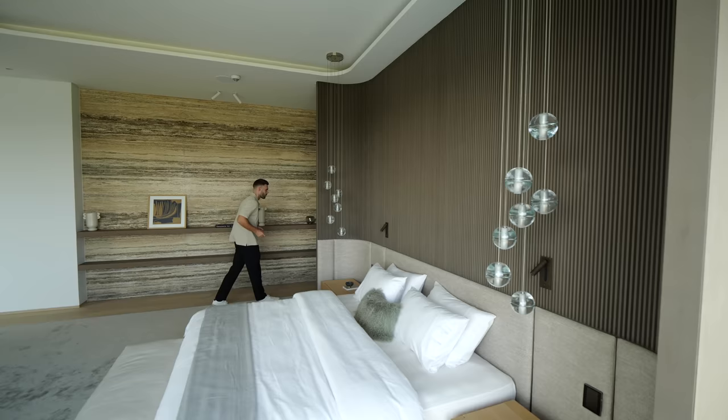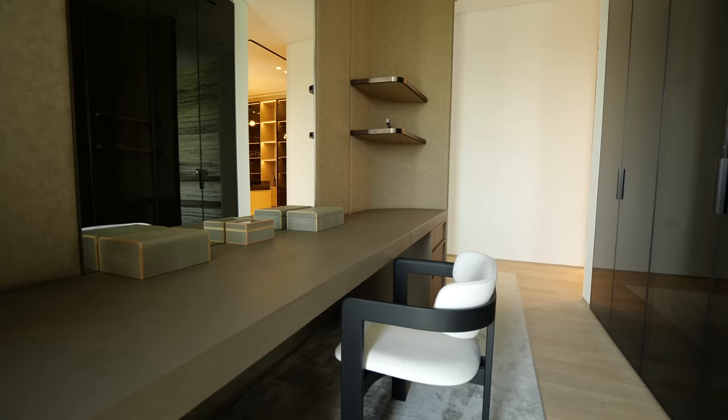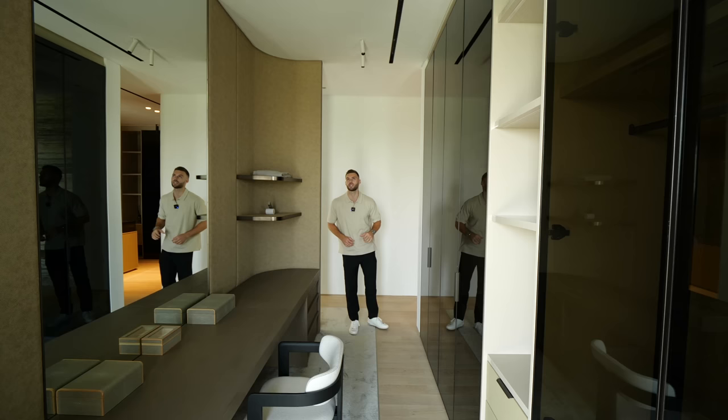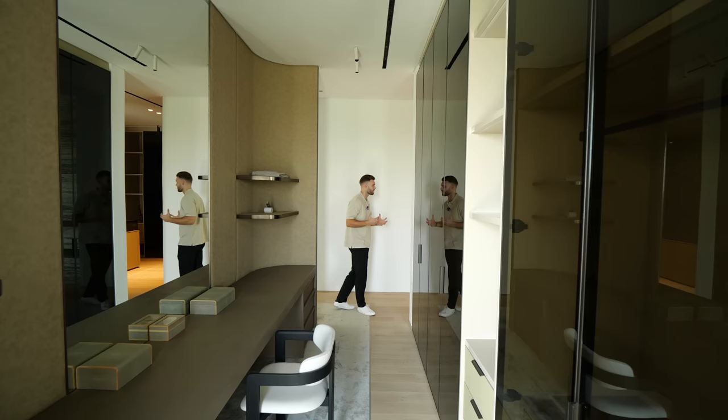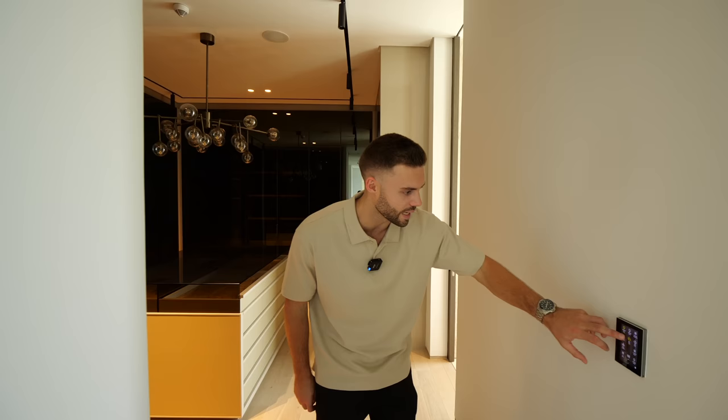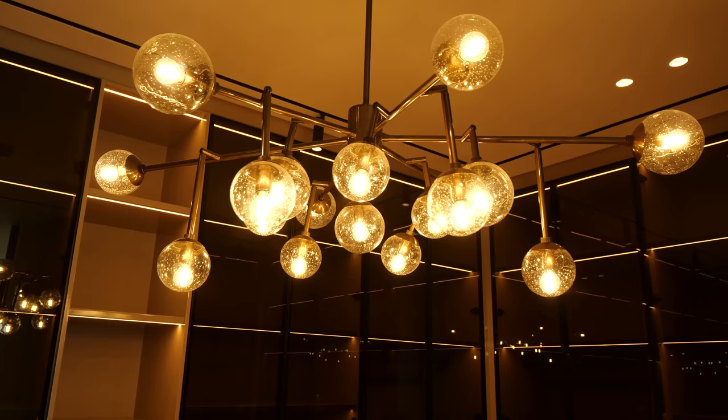Now, let's move through to the dressing area. Lots of natural light coming through there now. The curtain's partially closed, so it's a little bit dim, but this could be very, very bright. And then if we come on through, this is a good time for me to actually explain how the lighting system works. It has these touch pads here, and you can very conveniently control all of the lighting in each room, just like we did there, to bring on the lights. Now, we could also light the chandelier up as well. Tom's going to hit the chandelier button, and boom, there we go.